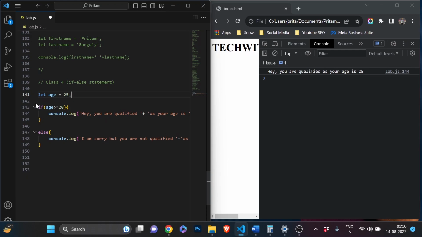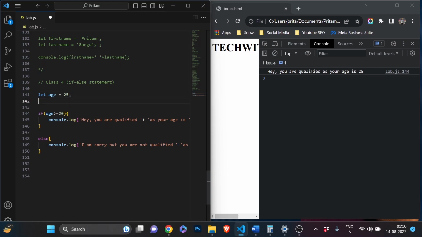Now let's make it more complex. Let's add more conditions and introduce another very important operator, which is the logical operator. In my previous video, we understood different operators like the assignment operator, arithmetic operator, and comparison operator. Now it's the logical operator, and we are going to use logical and and or. It would be very simple. Suppose to qualify here, the age has to be more than 20, which is 25 right now, and also they have to clear the exam.